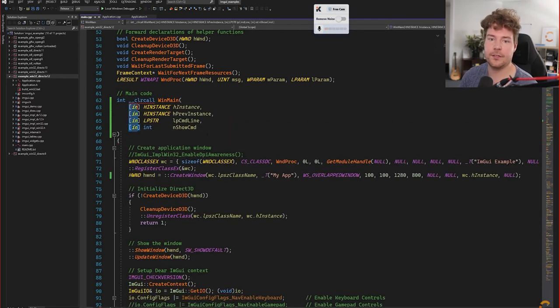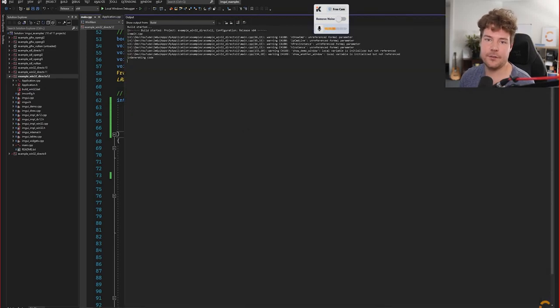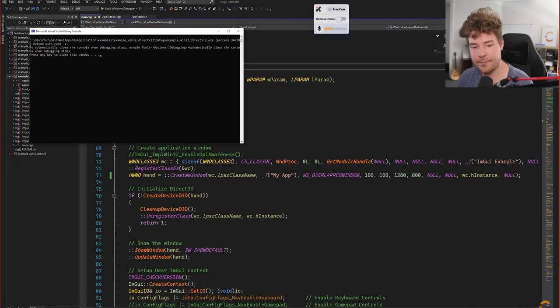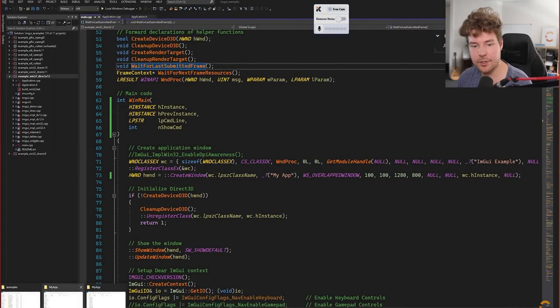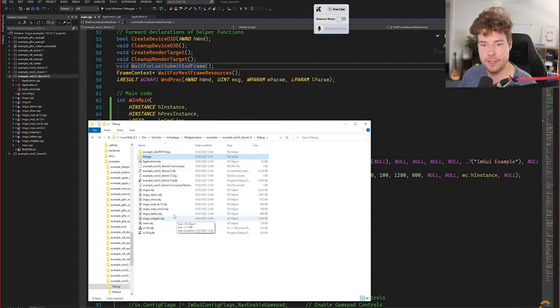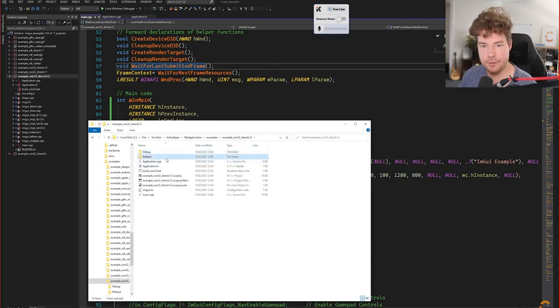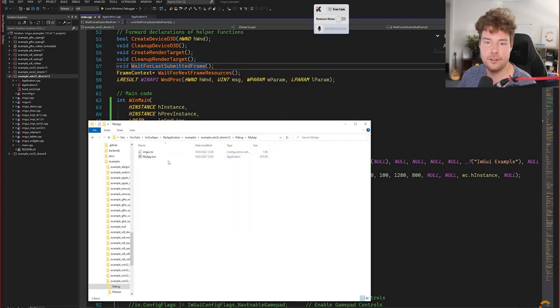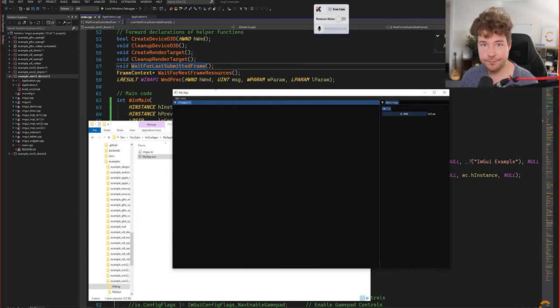So let's go ahead and quickly, we don't really need all this fancy stuff, do we? F5 to just double check. Okay, now we get no console being allocated there, which is good. So if we go back to my app and go into release, copy that, you know the drill, paste it in, my app, enter, no console, ready to ship. I can't believe it's not butter. I mean, I can't believe that was that easy.